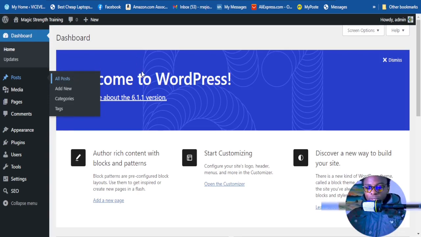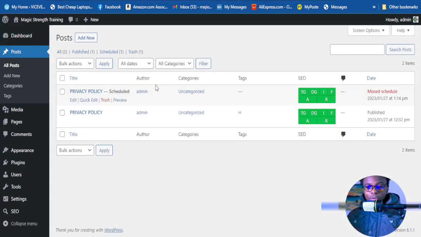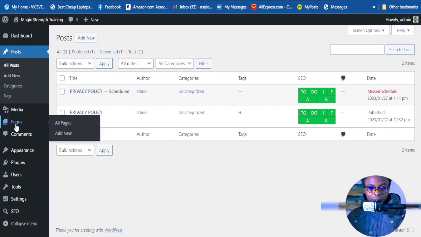Then you can see the list of your posts. From there, you can select the one that you don't want Google and the rest of the search engines to index. In this case, I want to add no index to a page, so I want to go to all my pages here.